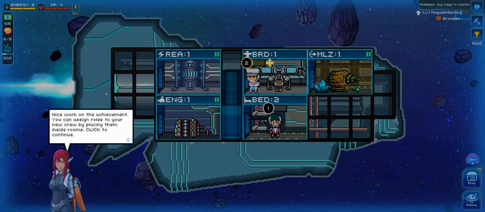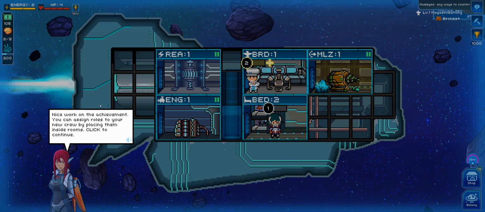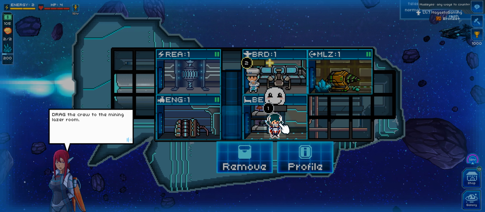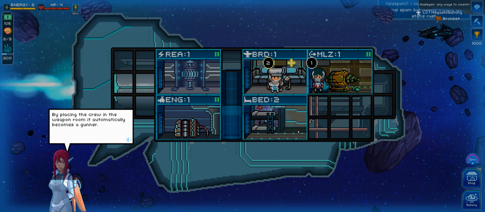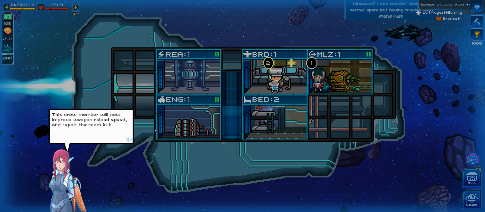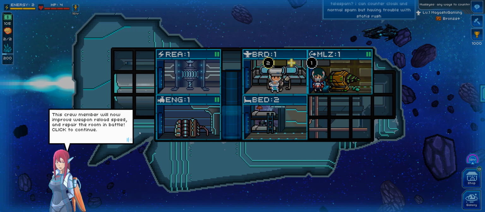You can assign roles to your new crew by placing them inside rooms. Click to continue. Click your new crew to select it. Drag the crew to the mining laser room. By placing the crew in the weapon room, it automatically becomes a gunner. This crew member will now improve weapon reload speed and repair the room in battle.